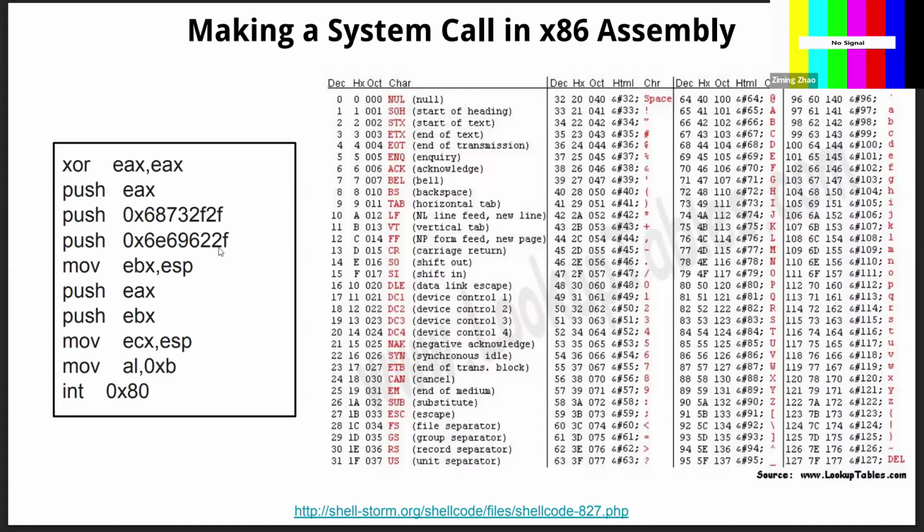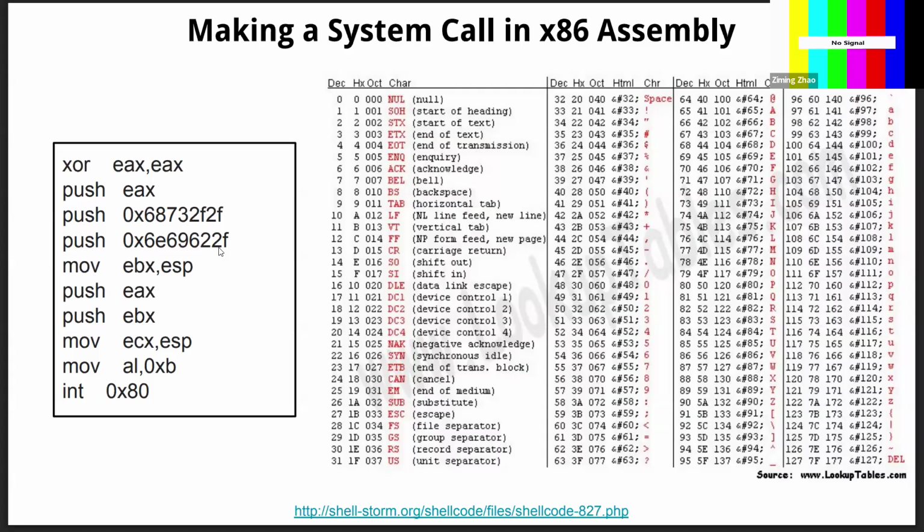Then we have another 2F. Okay. Then we have another 2F, 2 slashes. Then we have 73, which is S, then H. After this, we have 4 zeros. Okay, we don't really need 4 zeros. 1 is enough, right? Because we want a string. String ended with a 0.